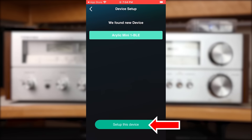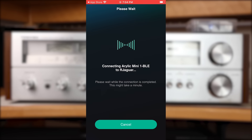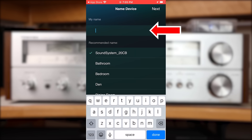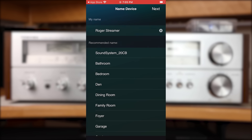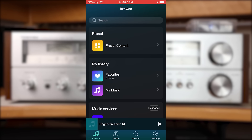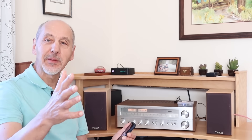There's our streamer, so we can click Set Up This Device. Next, the app is going to suggest that you connect the streamer to the Wi-Fi network that the phone is connected to — you normally want to do this, so enter the password for that network and click Next. Once you see the streamer is connected to the network, click Next. Then it's going to ask you to rename the device — I just called it Roger's Streamer. You then click Next in the top right and you'll see your device there, all set up and ready to select music. Touch the Browse button in the bottom left. There you'll see the music selections — the My Music button lets you play music from your phone or any computer in your home.